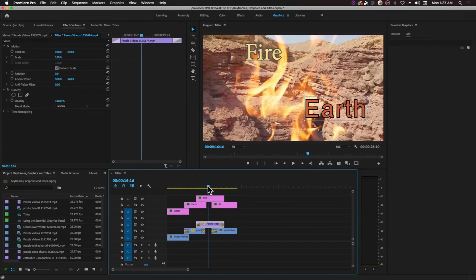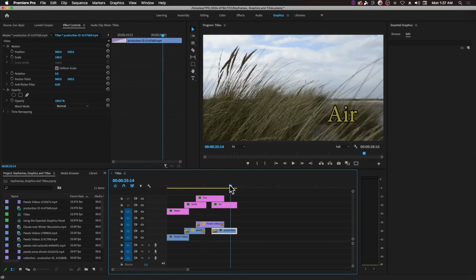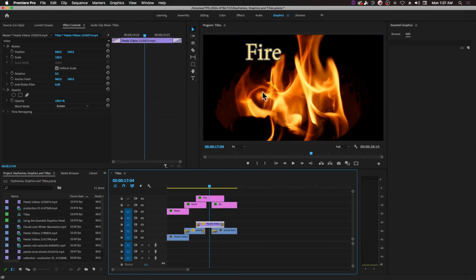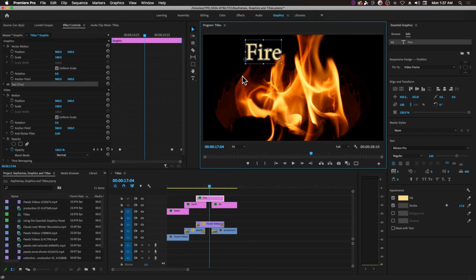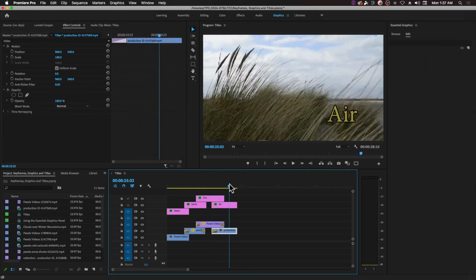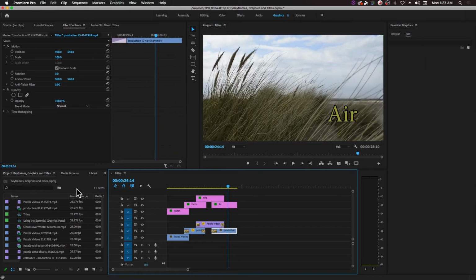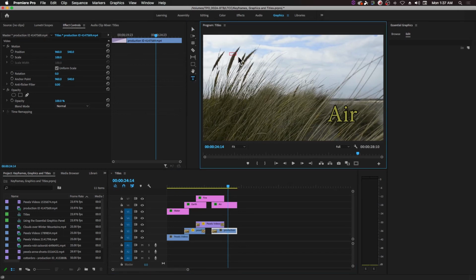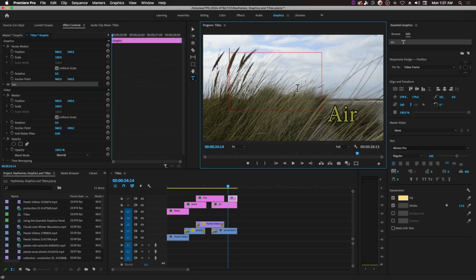Now you'll notice that all of the text that I've made so far has been what we call point text. That is, I just clicked and then started typing. But the other method of creating text on screen is to use a paragraph box, or to create paragraph text. So if I choose the type tool and I click and drag an outline, that will now be the constraints under which all of my text that I type is going to fit into.